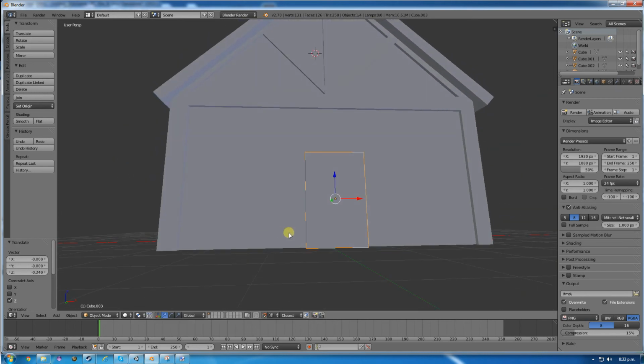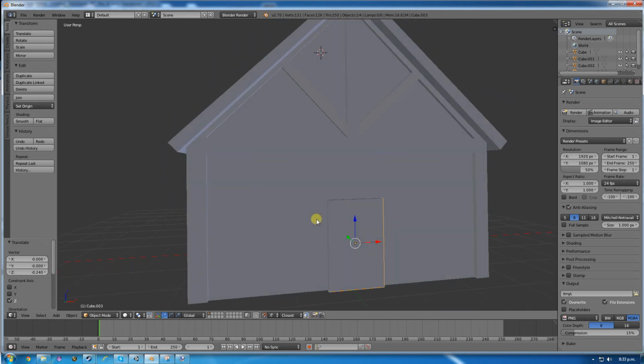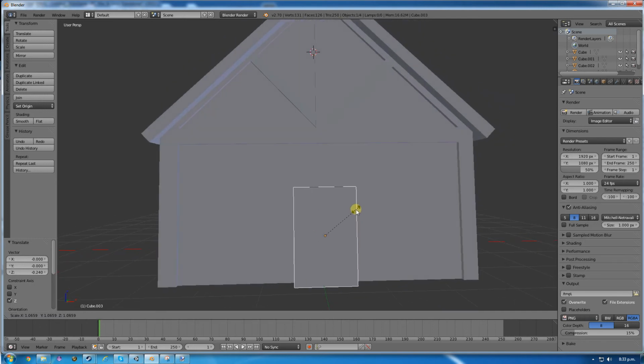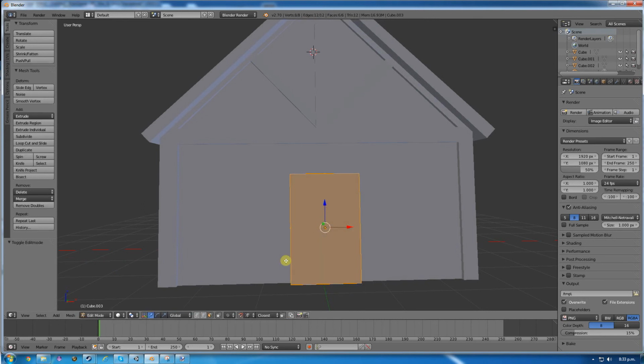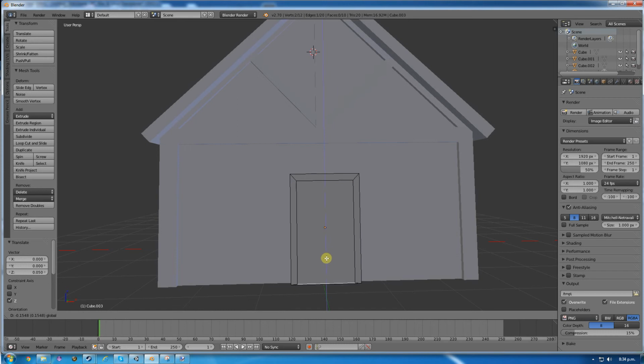With this door, I'm just going to make it fairly simple. I will scale it up a bit actually, because I'll use it as a door frame. Okay, so I'll go into edit mode now, and I am going to inset this door. Not the whole thing, just the front. Inset it. I'm going to grab some of these edges. This edge I'm just going to bring up so it's about the same width as these ones around the outside. And this one I'm going to take right down to the bottom.